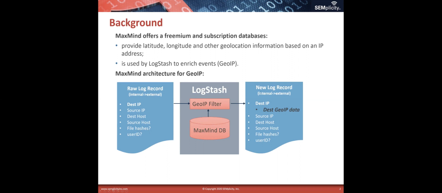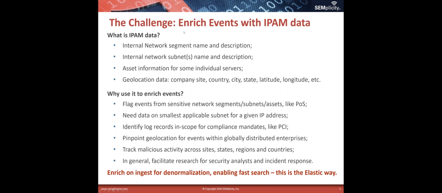After it's been enriched, when we ingest into Elastic, the destination IP will have some GeoIP data: the latitude, the longitude, the city, whatever they happen to know about that particular range of IP addresses. Now this MaxMind DB down here is the database that the GeoIP filter uses. It's a very interesting database, and we'll be talking about it a lot. It comes in a freeware version, which is what comes with Logstash and what most people use, called GeoLite2. They also sell subscriptions that contain more kinds of information. We'll be diving into that soon.